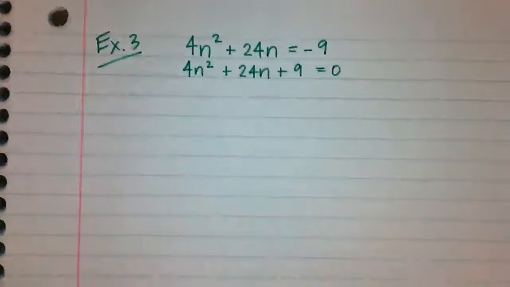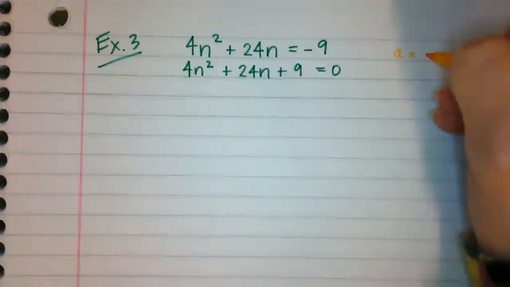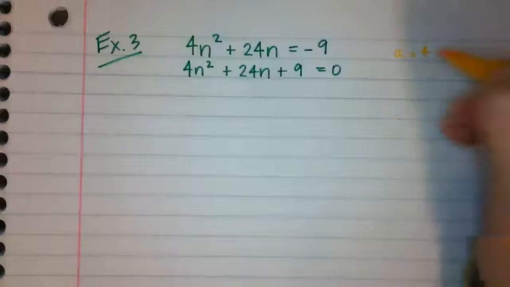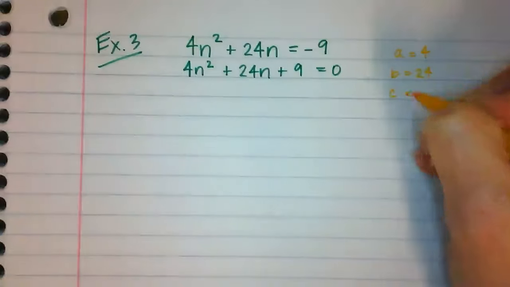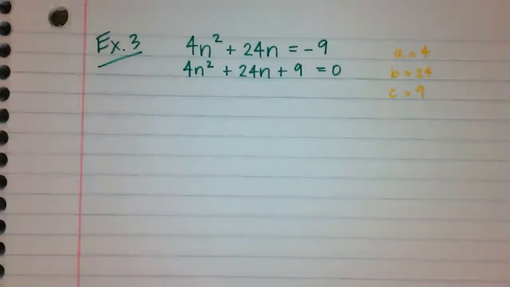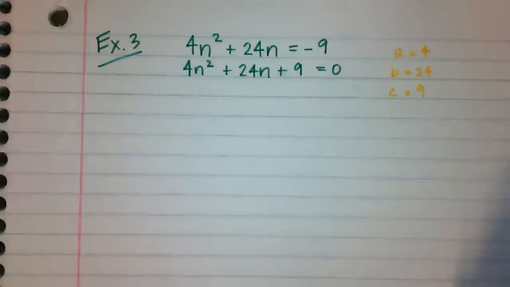So now I can go over here to the side and say that the value of a is 4, the b is worth 24, and the c is worth 9. Now, if you have seen the completing the square video, I mentioned in there that quadratic formula was not my favorite, and you're about to see why. So a lot of students like quadratic formula. They like how it's very easy, it's very straightforward, it's a formula, you just fill it in. But I'm going to show you why I don't always like quadratic formula.